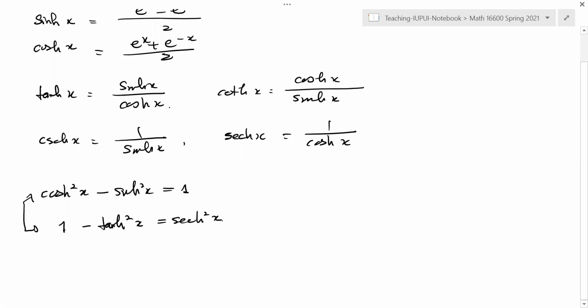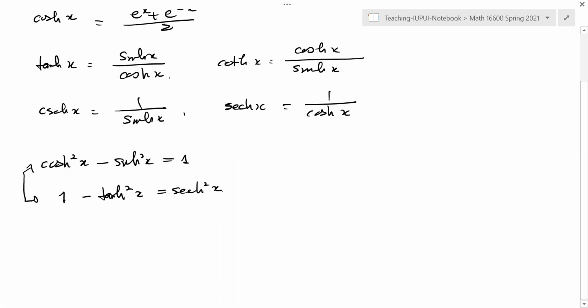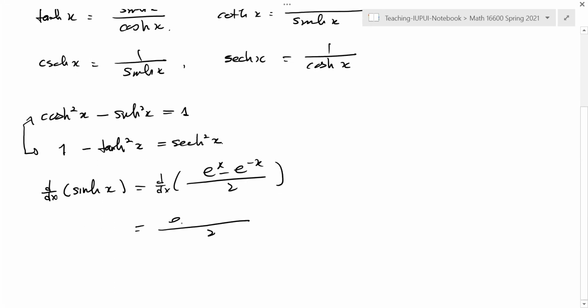Then once you have a function, you want to talk about derivatives, right? So you're trying to find the derivative. The derivatives also behave very similarly. So the derivative of hyperbolic sine x, how do you differentiate? This is e to the x minus e to the negative x. Just differentiate the exponential function. The first term is e to the x. The second term, when you differentiate e to the negative x, you get e to the negative x times negative 1, so it becomes positive here. So this is nothing but hyperbolic cosine x. So when you differentiate, you get another function.